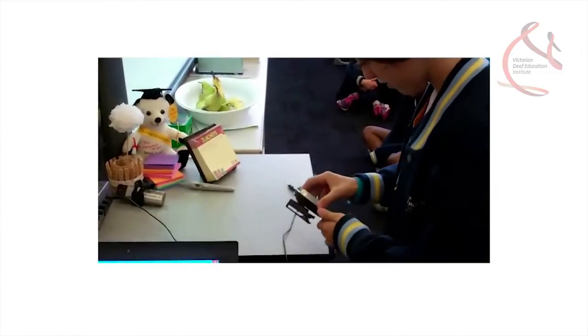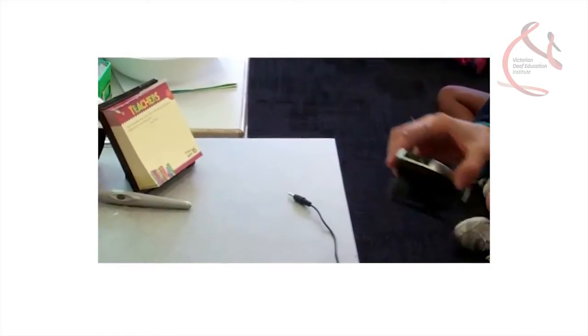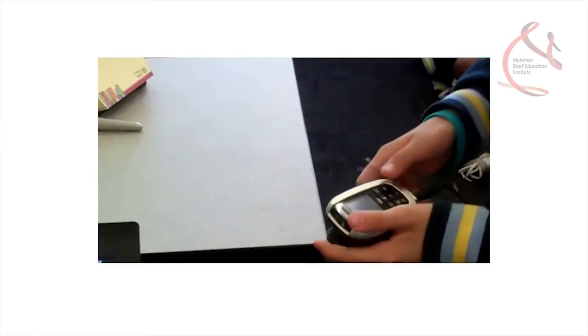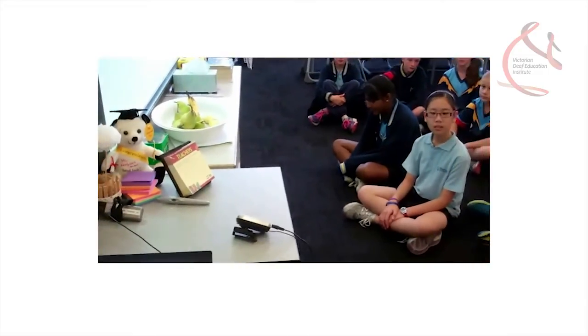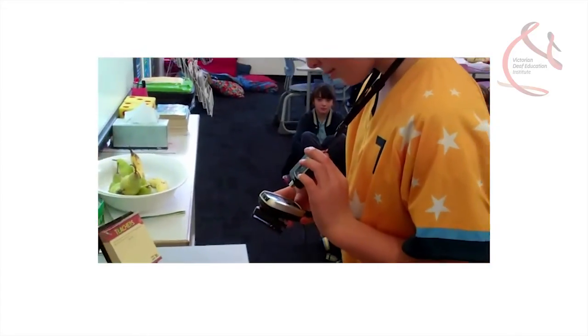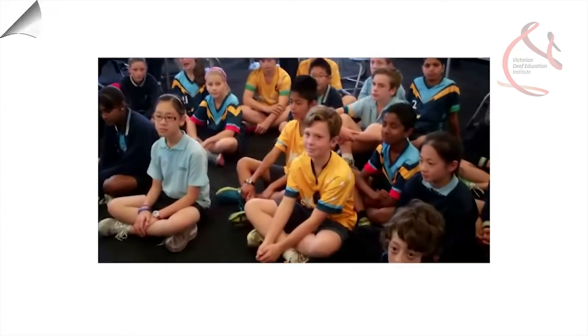This clip shows a close-up of how the student with a hearing loss connects his own transmitter to the Soundfield by carefully plugging the audio cord connected to the Soundfield into the transmitter. He then connects himself by pressing the sync or connect button on the transmitter. Like the previous clip, other students with a hearing loss can then connect their devices to the transmitter connected to the Soundfield. Now all students have access to the Soundfield.